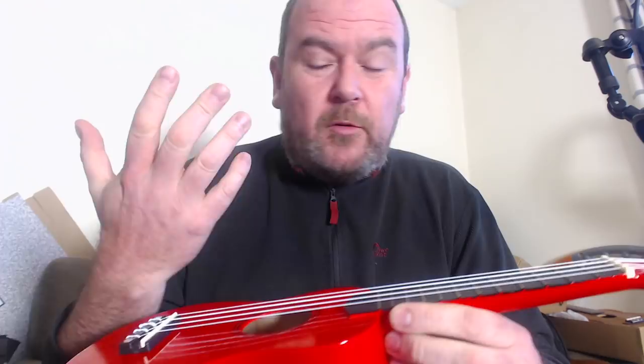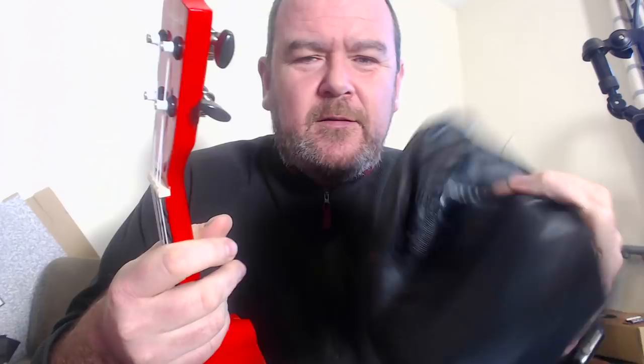The strings are taking weeks and weeks to hold tune and they're still not holding tune now. You also get a bag — what's the point? It keeps the dust off, but why would you be worried about dust on it? I'd be more worried about the build. These are £20 in the UK and $35 in the US. I've really been putting this off — I didn't want to do it because it's horrible.